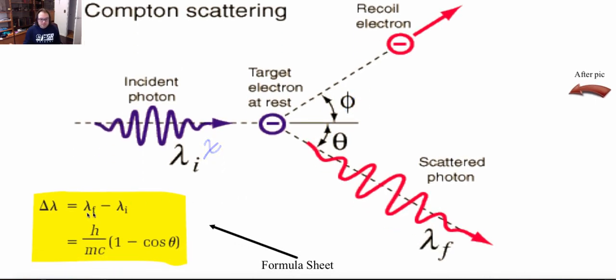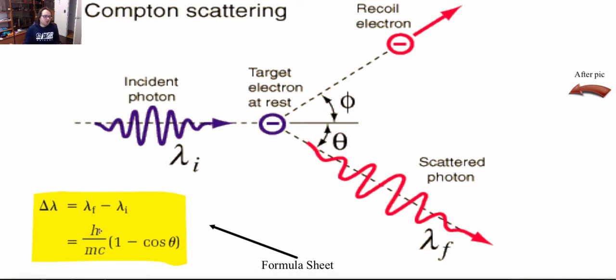Now, this here is on the formula sheet. You could ask me if you want how to do that, and I can show you in class how to come up with this. But this is very key here. What this shows is the angle of the photon determines what is going to be the difference of the wavelength. So my angle here determines the difference of the wavelength from here to here. If this is a large angle compared to a small angle, it is the biggest factor in determining how much of a wavelength change I'm going to have.